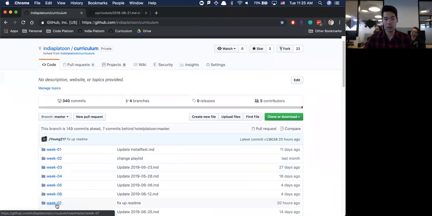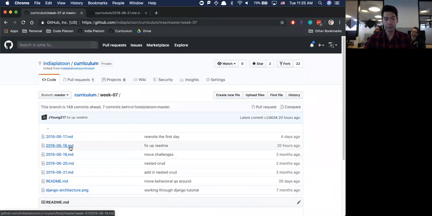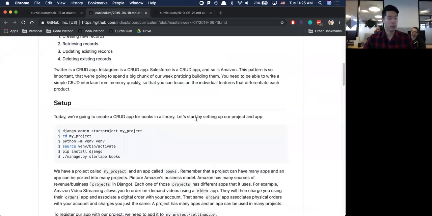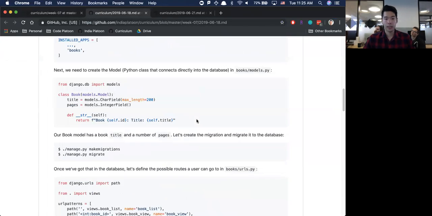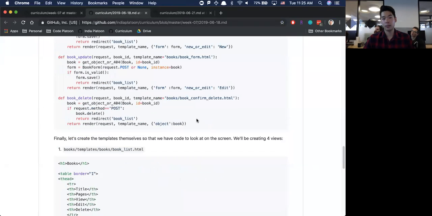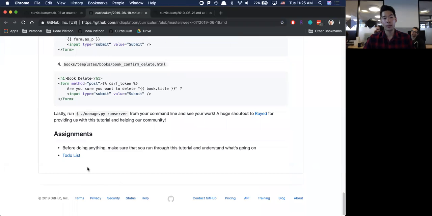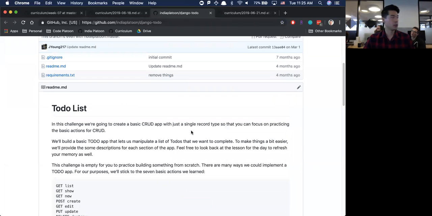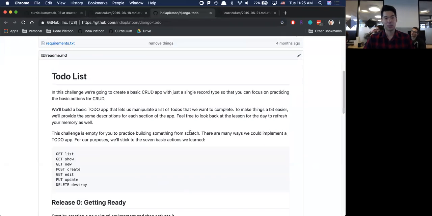Today's challenges are: one is just go through this whole thing that I did today. All of the code is right here. And we just have one challenge called to-do list. You're going to create a to-do list. That's pretty much it. I want to see all the things I want to do.